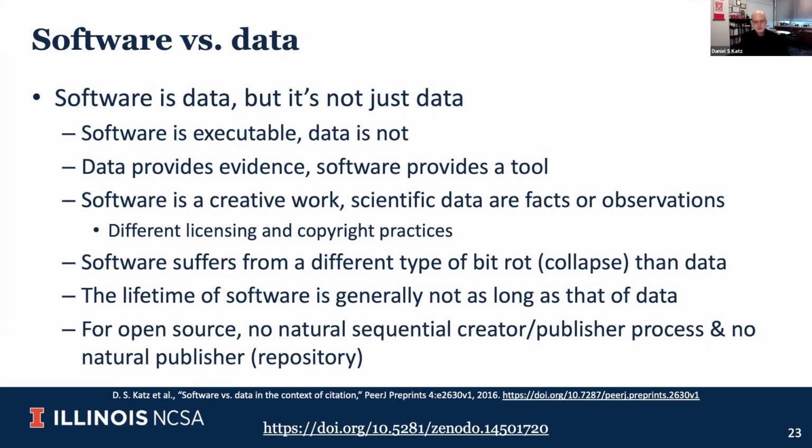Right? Software is developed in the open, potentially on GitHub, and so it is developed and used as it's developed without a publisher being involved. And there is not a reason for software on GitHub, for example, to be sent to an archival repository, even though GitHub is not archival.